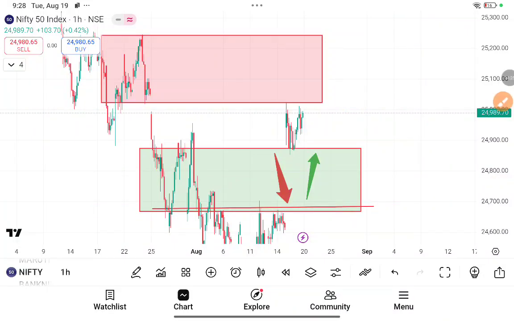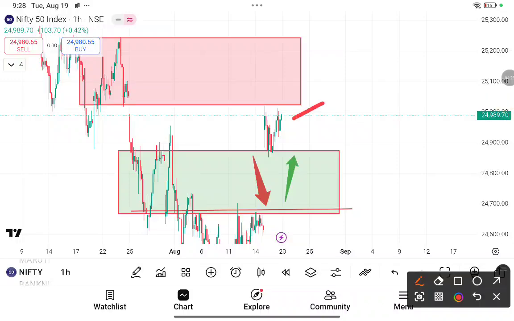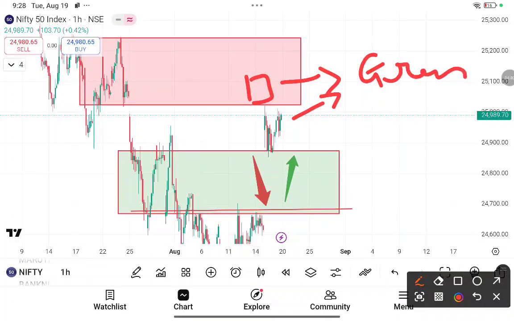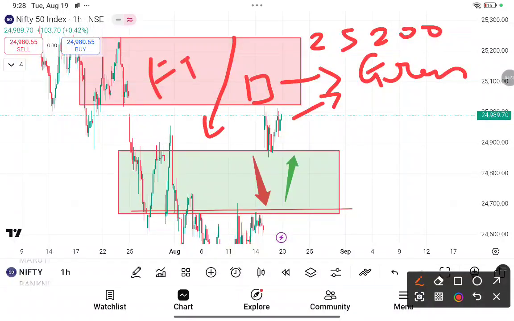Another logic behind that, guys, is that today the market closed on a positive note. Let's say tomorrow the market opens gapped up, or the market breaks 25k decisively. When I say decisive, I mean a green bullish candle above 25k on the 15 minute time frame, and it touches 25,200. What will happen? This level will get immediately sold off by FII, because FII are still selling in our market. We will see the data. I hope they have started purchasing. If they have not started purchasing, then they will start selling.